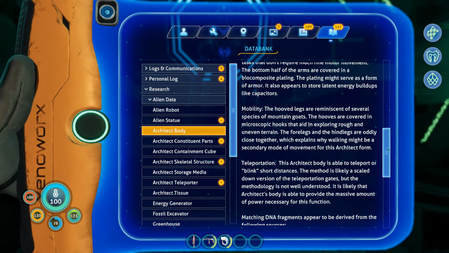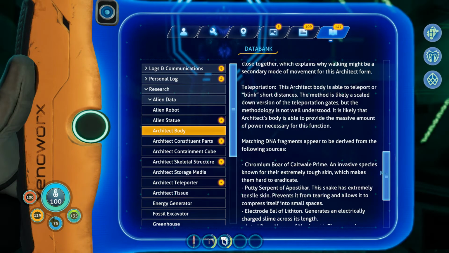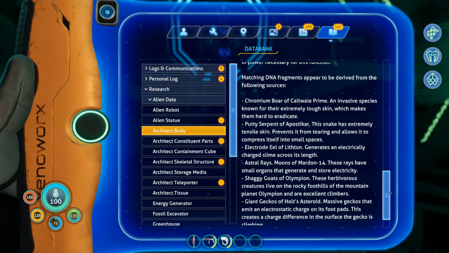Teleportation. This architect body is able to teleport or blink short distances. The method is likely a scaled-down version of the teleportation gates, but the methodology is not well understood. It is likely the architect's body is able to provide the massive amount of power necessary for this function. Matching DNA fragments appear to be derived from the following sources. Chromium bore of Cat Whale Prime, an invasive species known for their extremely tough skin, which makes them hard to eradicate. Putty serpent of Apostocar.